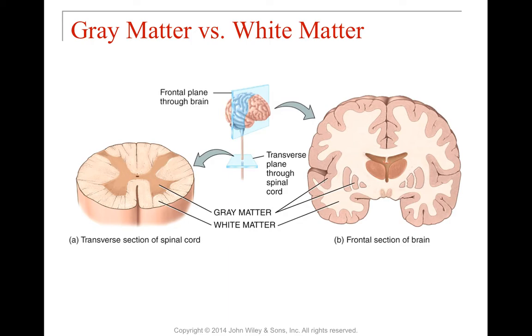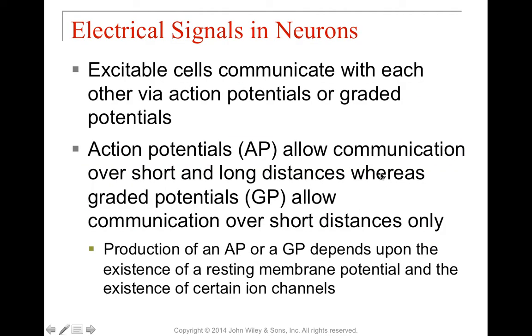And in the brain, you're going to see that gray matter is on the outside, whereas white matter is on the inside. And the inverse is true in the spinal column. So in the spinal column, this is what you're going to classically see as a spinal butterfly. Basically, what you're seeing is the gray matter in a butterfly shape inside the white matter. So it's the opposite because the white matter is on the outside as opposed to the inside, the way it is in the brain.